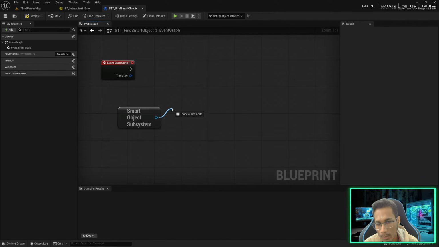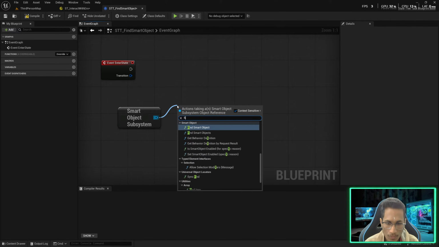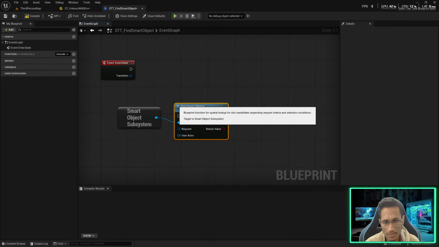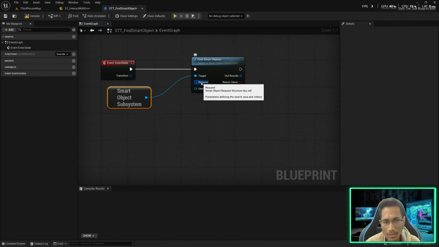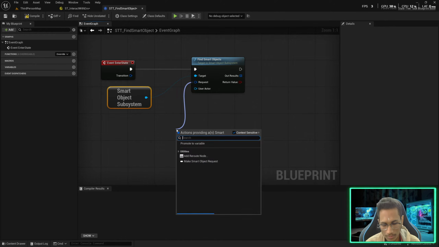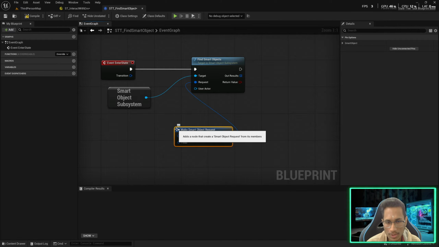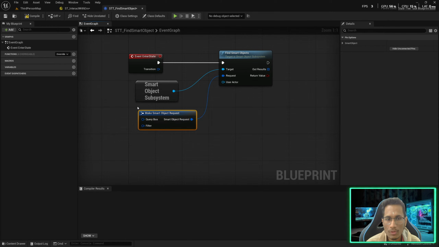So I'll request this service to find the smart objects. Now, when you want to find the smart objects, you have to provide the request. So I'll say make smart object request. Here you have to provide these two constraints. We will give you the smart objects, but first tell us what range you are looking for, in what area, and whether there are any filters you want to attach.